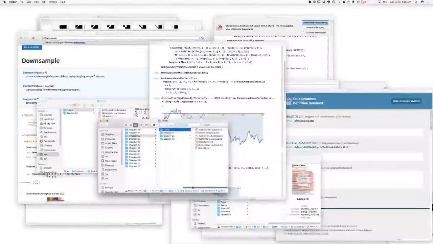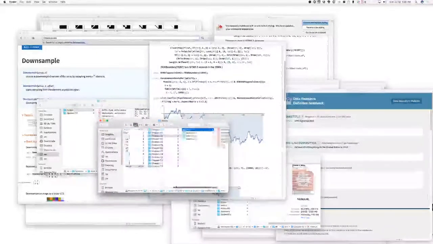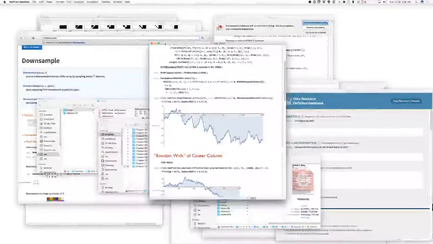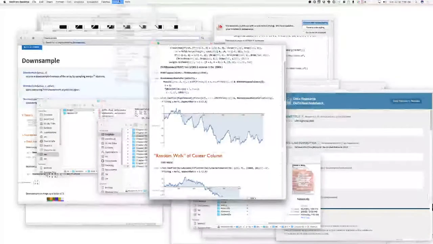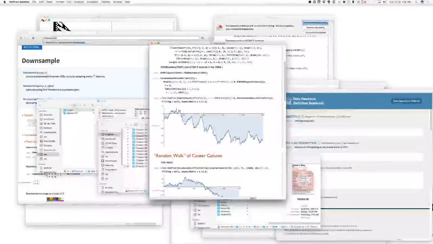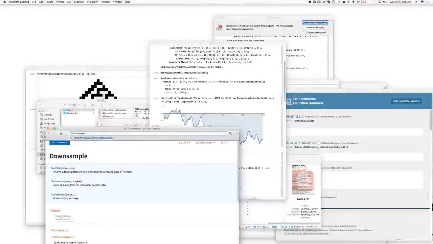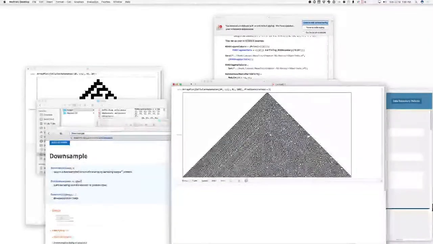Okay, let me fix this, because that's just going to confuse everything. I have to close this file, because otherwise I'm going to mess everything up. Actually, I'm going to close several of these files. Okay, let me just check what I've got here.